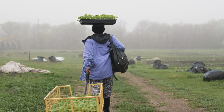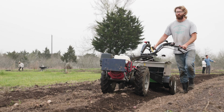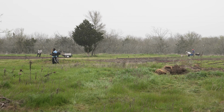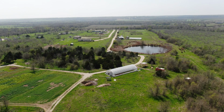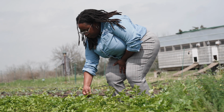My name is Matt Simon, and we're out here today at the Refugee Collective Farm, where I'm the farm director. The Refugee Collective Farm is a part of the Refugee Collective, and that organization exists to provide livelihood opportunities for refugees. And our landowner, John Beal, had already been working with NRCS on various pollinator projects and things like that out on the land. And so he really also helped kind of shepherd us into the NRCS process.